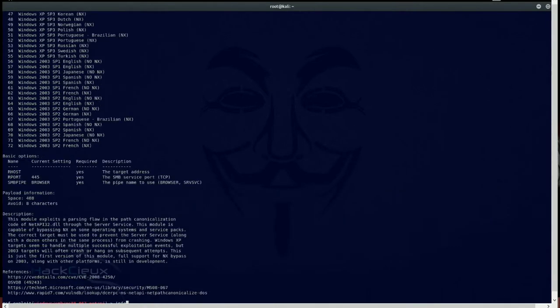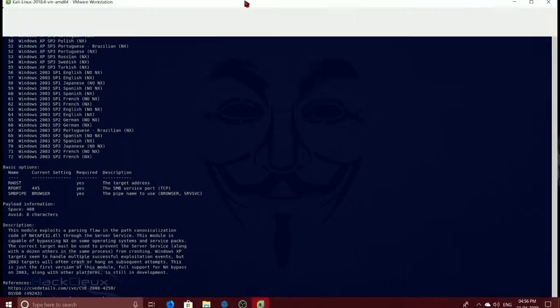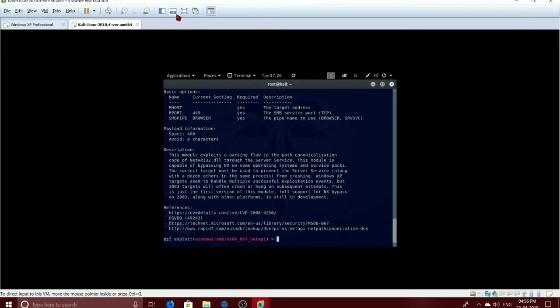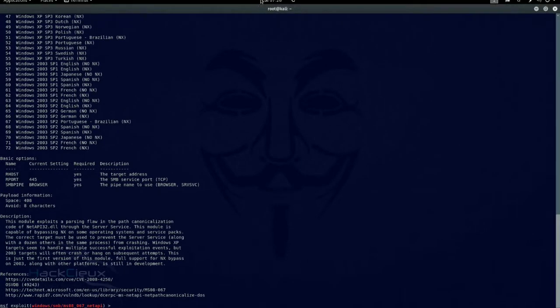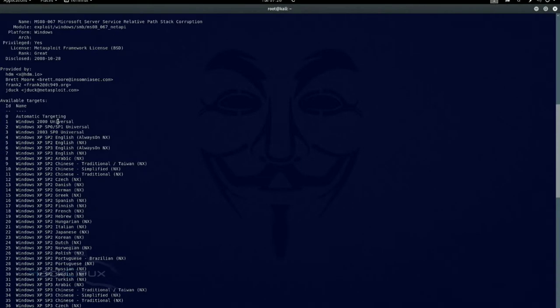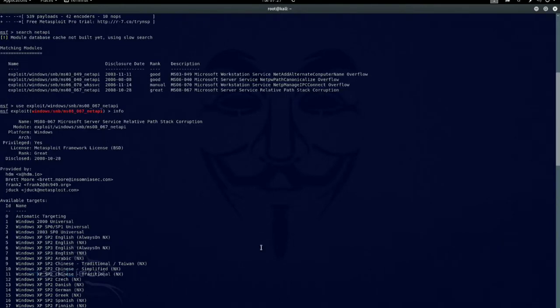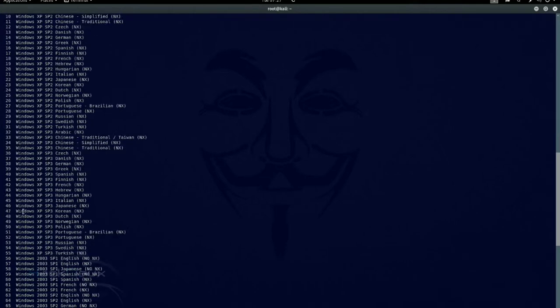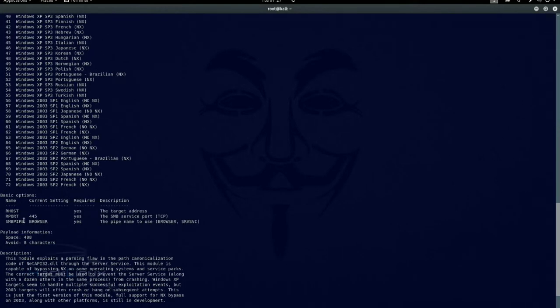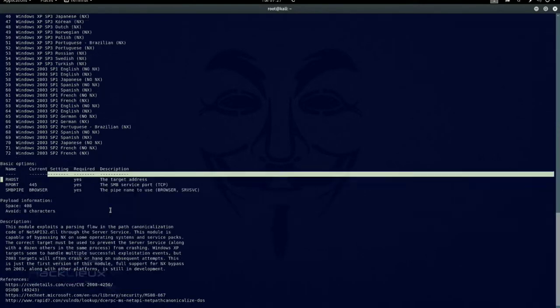Now how Metasploit modules are made and how they are used is something which we'll learn further in the next tutorials, but for now just understand that all these options in Metasploit have some particular significance. So when we will be writing our own modules, we will be able to understand why they have given all these targets and what these targets basically mean, what SMB pipe means, RHOST means, and everything else.